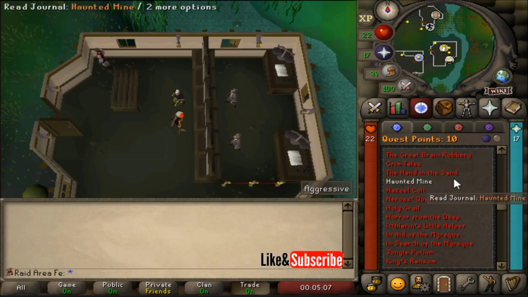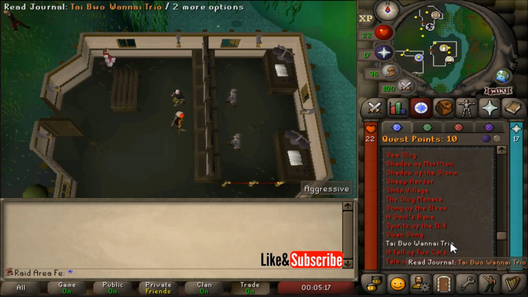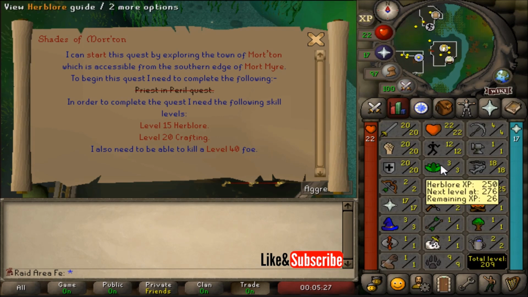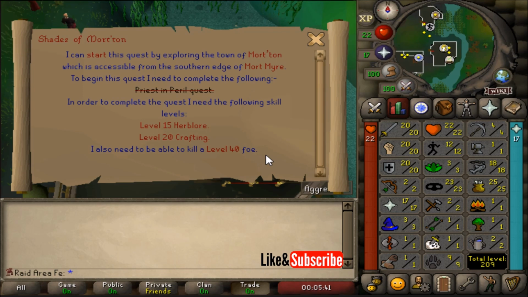Fortunately, there is another quest we can do. It's not the greatest. It's definitely an in-between kind of quest for now, but it's going to be Shades of Morton. So if I do Shades of Morton, which is pretty easy, all I got to do is 15 herb lore, which is going to be pretty tough to get, but still, it's not that bad. I don't know how to do herb lore here though, so it's going to be a tough research. And then 20 crafting. I don't have an idea on that one either, but they're both low levels, and then I should be able to defend myself against a level 40 foe.